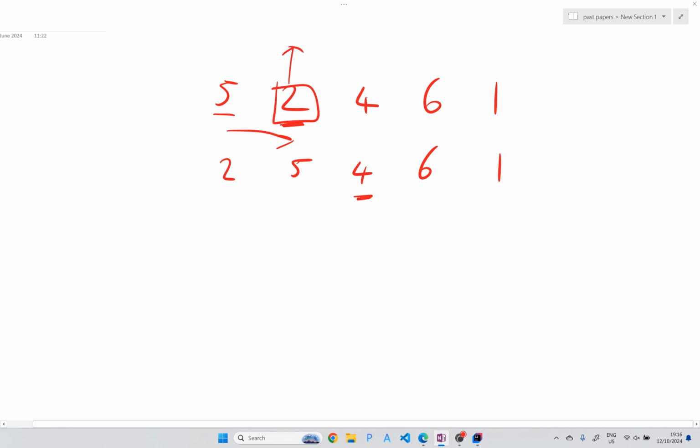So now we're starting on 4. And again, we're picking this 4 out of the array. So let's just draw that going up. And we think, is 5 bigger than 4? Of course it is. So then 5 is going to go here. It just gets moved into this rightmost position.